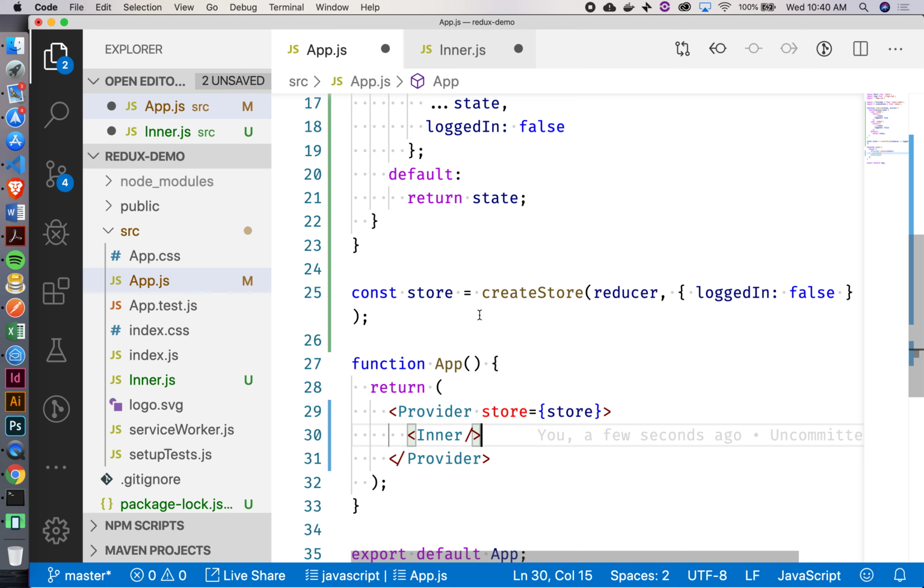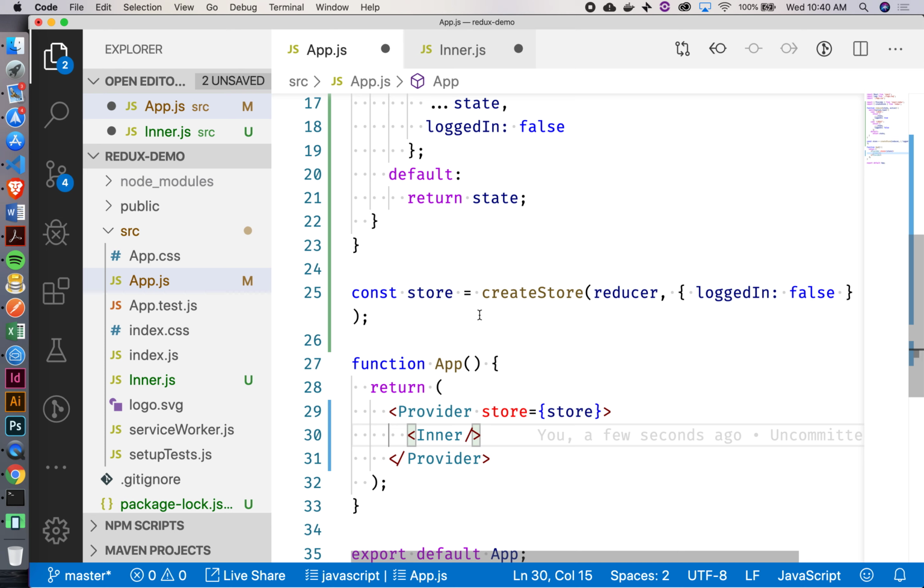Context doesn't have that built in, but we can build functions that would change the state for us in context. So like change the state from the inner component. Mm-hmm. Yeah, you'd have to make your own functions to do that, whereas with Redux, that's kind of like built in.